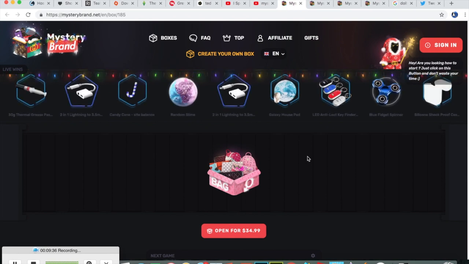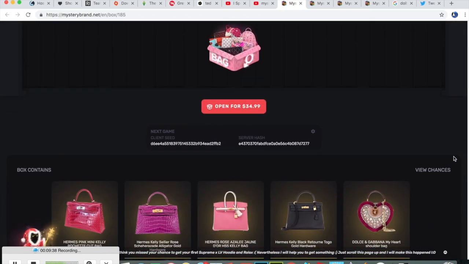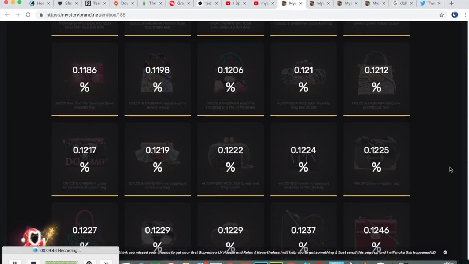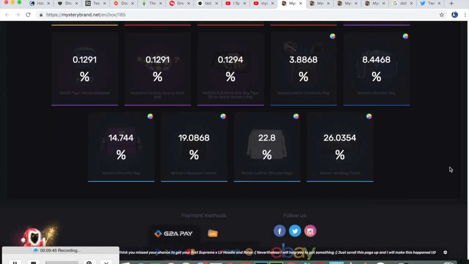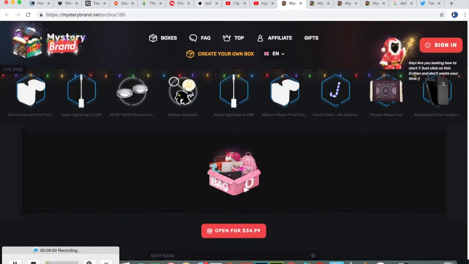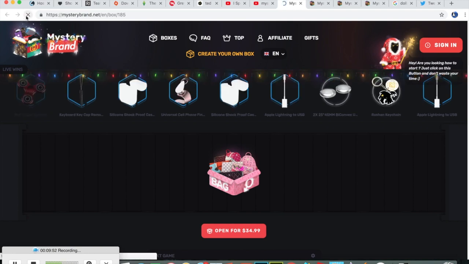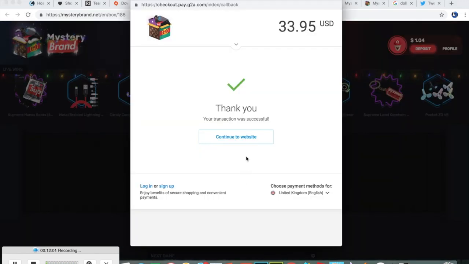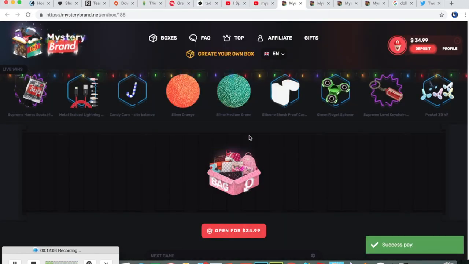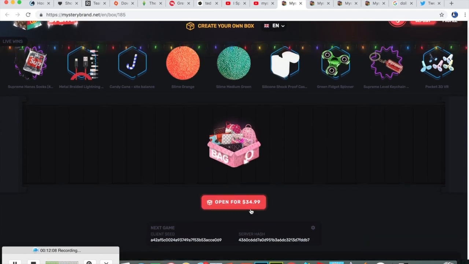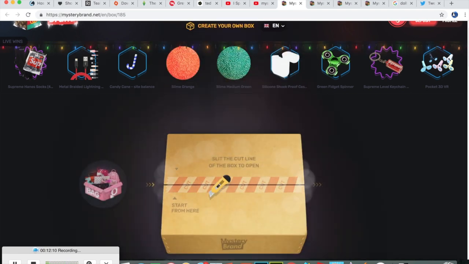So guys, I am debating on giving this one a go. Let me show you guys the percentage of this right now. So you know what? I'm gonna give it a go. I'm gonna deposit 34, however much I need. Let's work it out. If I refresh this page, get my calculator. Finally, continue to the website. Okay, are you guys ready for this right now? God, I'm sweating. Let's open it.